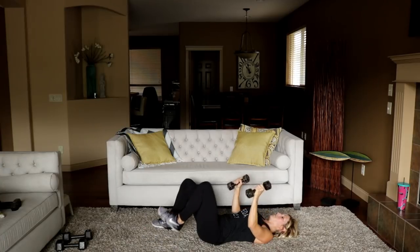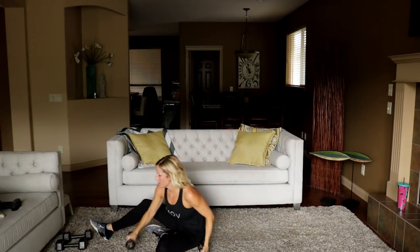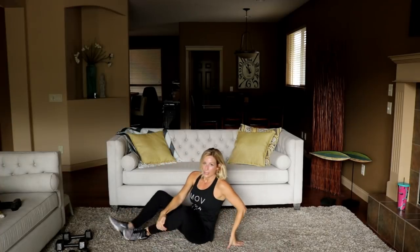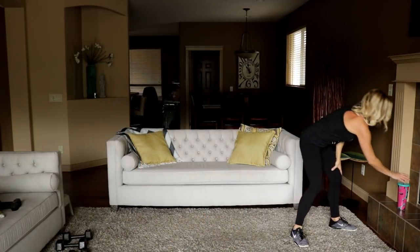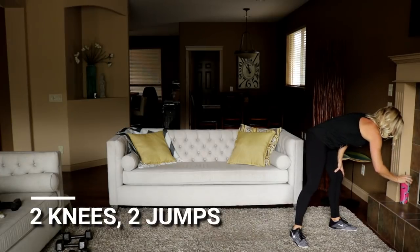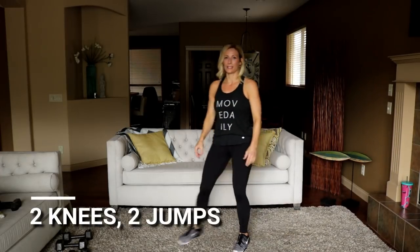All right, there you go. Let's stand for that hippity hop. Two high knees, two squat jumps. Last time here, so let's kick it. Ready, and let's go. Up, up, jump.